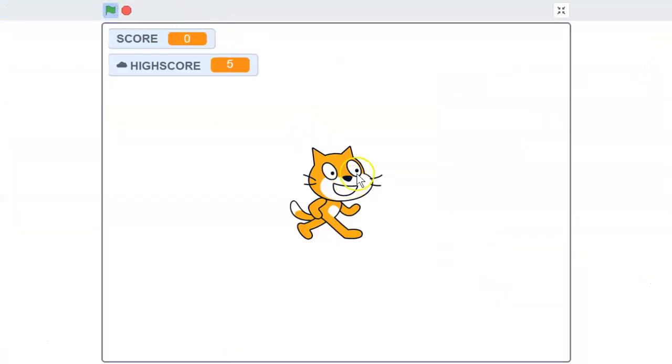So when you try it now, in my clicker game, see the Highscore is now 5. And it goes up because I beat the Highscore. So if the Highscore is 24, if I keep on clicking, I reached 24 and went past it, so now it's 25.